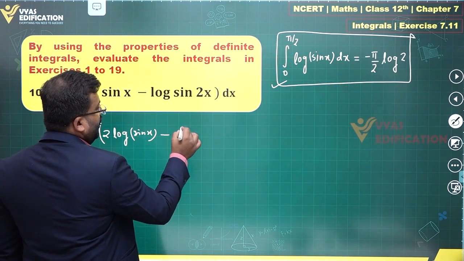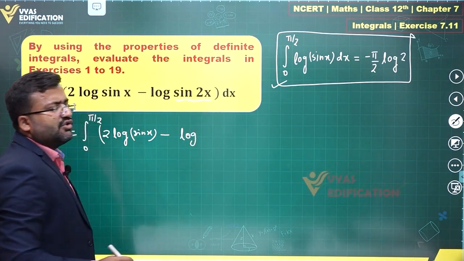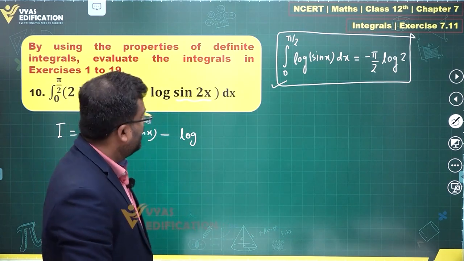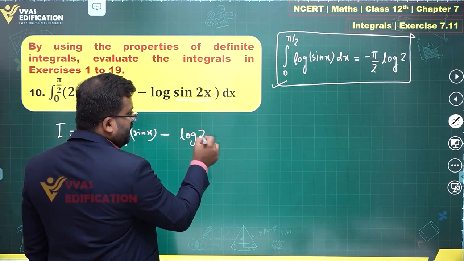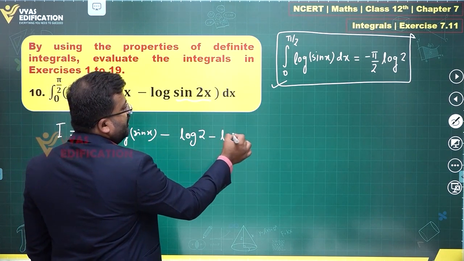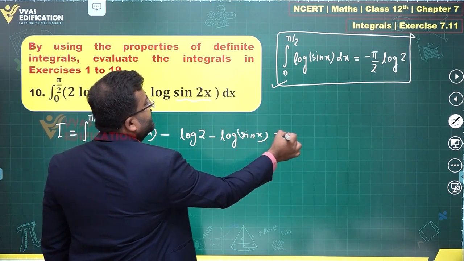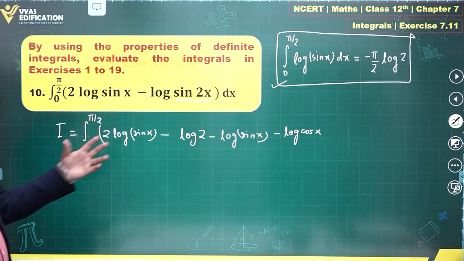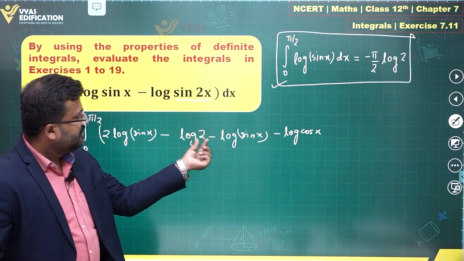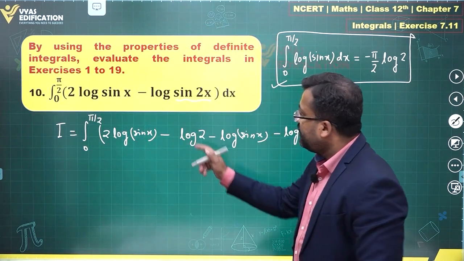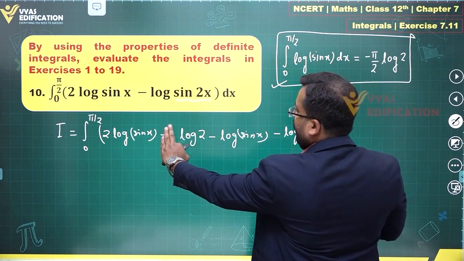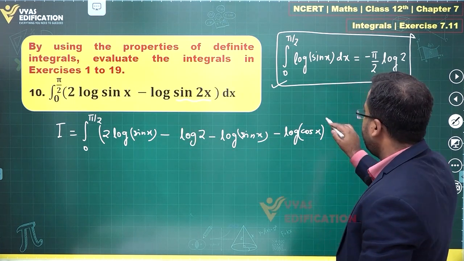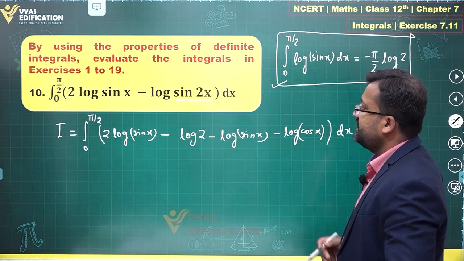Minus, log of sin 2x is actually log of 2 sin x cos x, right? So can I write it as log of x into y is log x plus log y? So log of 2 into sin x into cos x will be log 2, and there's a minus, so this becomes minus log of sin x minus log of cos x. Can I write it as this? Take a look carefully. I've written sin 2x as 2 sin x cos x. Where are these minuses coming from? Because there is a minus at the top. Otherwise, this would have been log 2 plus log sin x plus log cos x. But because of that extra minus, this is what you get, and bracket closed dx.